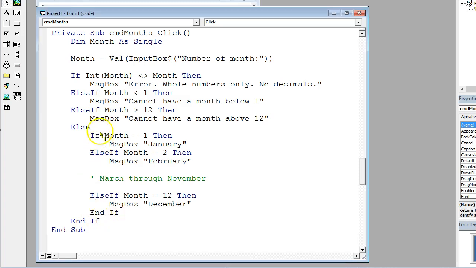So please notice this. I added else, so this entire block of text is my else, and then I start with a new nested if statement. Notice how all the statements here begin on one line and that they end with an end if. And so now I've turned my previous program into a nested if, and it makes sense because the first few items check to see if there are errors, and the else statement accepts valid input and processes it.